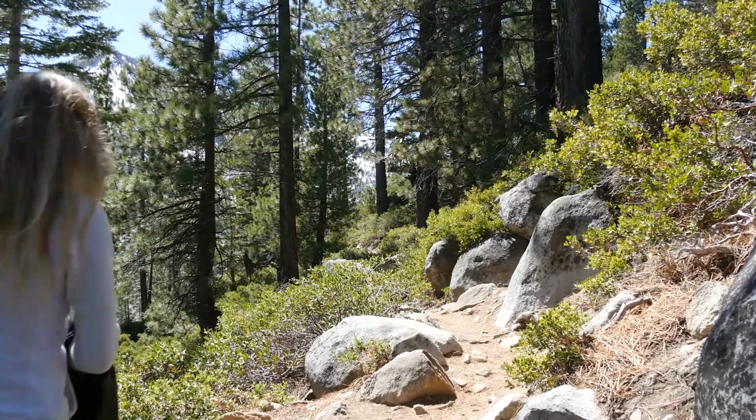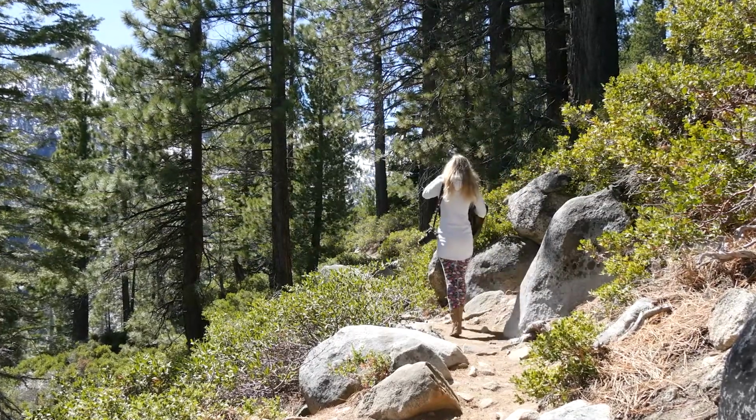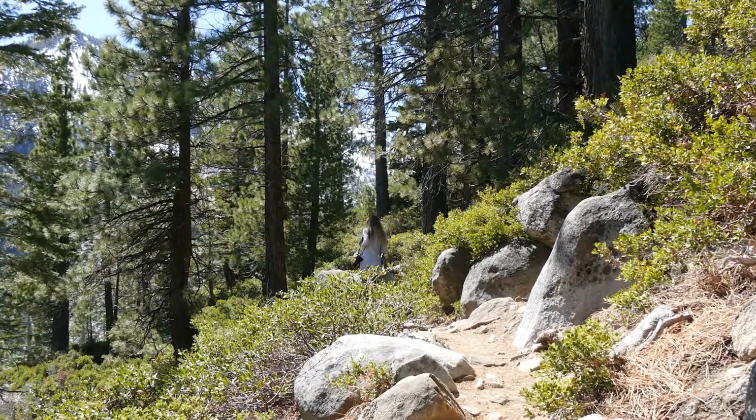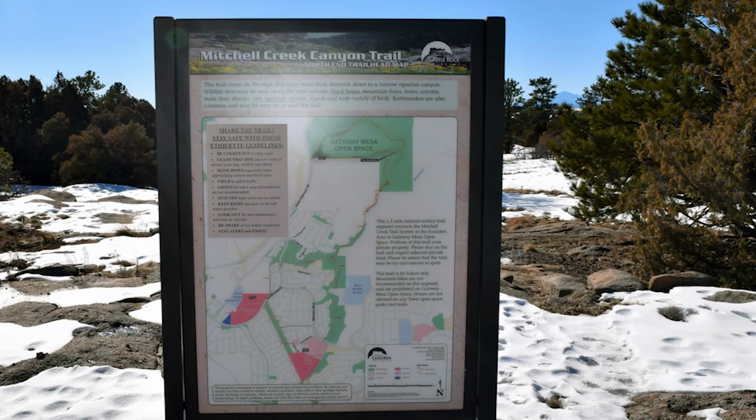Second thing that you need to know about Castle Rock, Colorado is that it has a great hiking system. If you are someone who loves to get outside and explore, Castle Rock is the place for you. As I mentioned earlier, you can climb to the top of the Castle Rock itself, but there's also a lot of other easily accessible trails nearby that are super fun. You have Pike National Forest, you have the Gateway Mesa Open Space, and if you want to do something a little more intense, you can go out into the mountains and explore any one of the mini 14ers that Colorado has to offer, or even drive down to Manitou Springs and check out the incline.